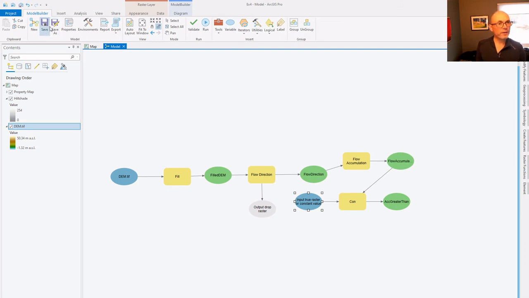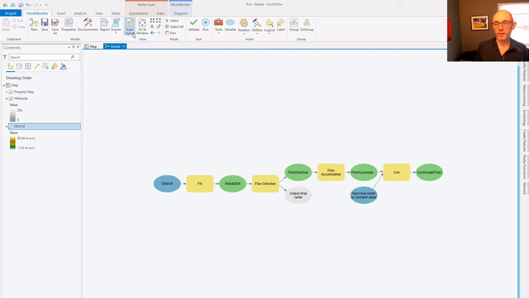Let's just quickly save that for now so that we don't lose anything. That step was particularly important in ArcMap. Any of you trying to do this in ArcMap, you can do exactly the same thing in ArcMap. Model Builder had a nasty habit of crashing everything like that with no warning whatsoever. So it was very important to save your steps all the way along. It's just a habit to get into. Right, so here we have Model Builder, and it's starting to look a bit messy. So let's just click on Auto Layout, and it tidies things up for us.